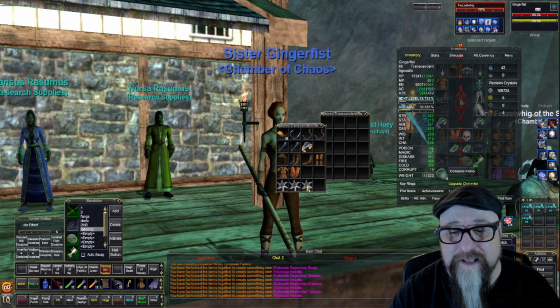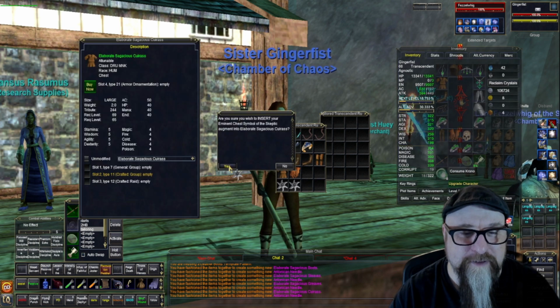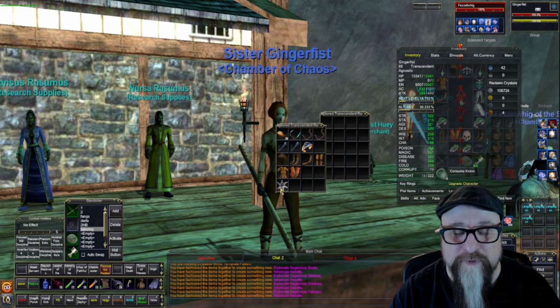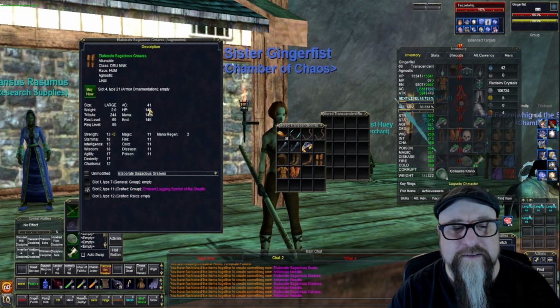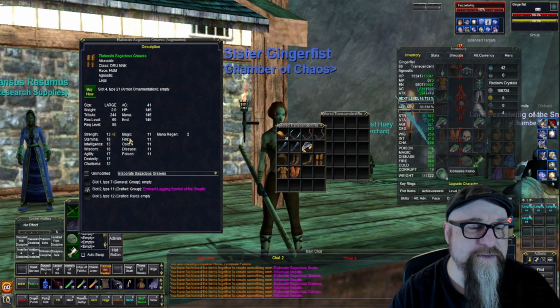Cultural at higher level actually starts to look pretty good. Then we got the chest symbol. Unfortunately, that's just mana regen, which I really don't need. We got the head, which gives some more hit point regen. I'm down for all this hit point regen, mana regen, which I don't need for the legs. But it goes from a 41 AC, and then you got 145 hit points, mana, endurance.